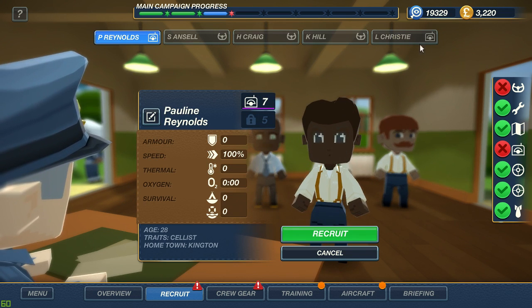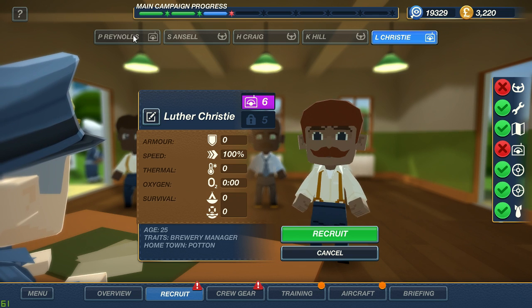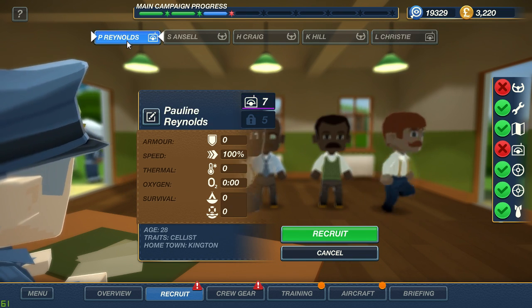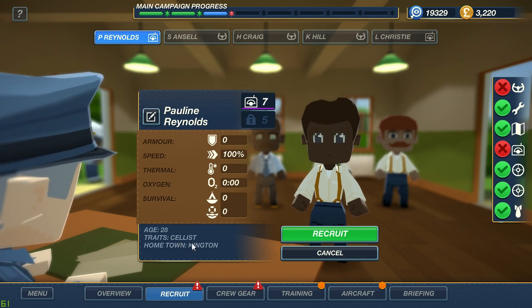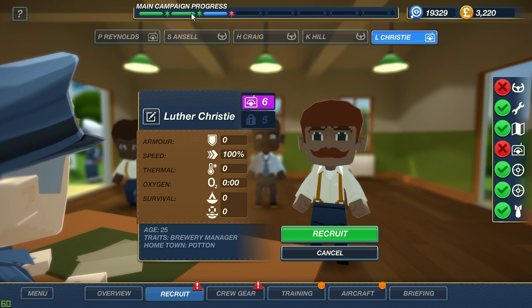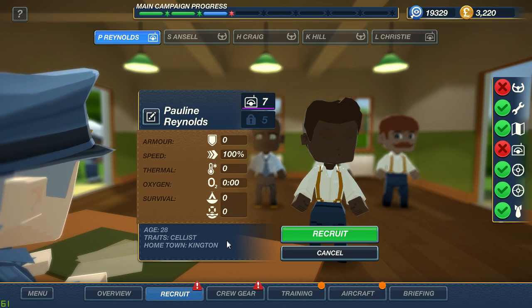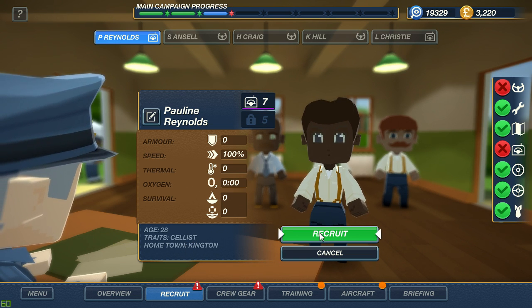P. Reynolds and Luther Christie. I think P. No, they're about the same. Who is most experienced? Pauline. All right, Pauline. What's a Celeste? Is that like a cellist, like one who plays the cello? Is that how you spell it? You got the job, Pauline.